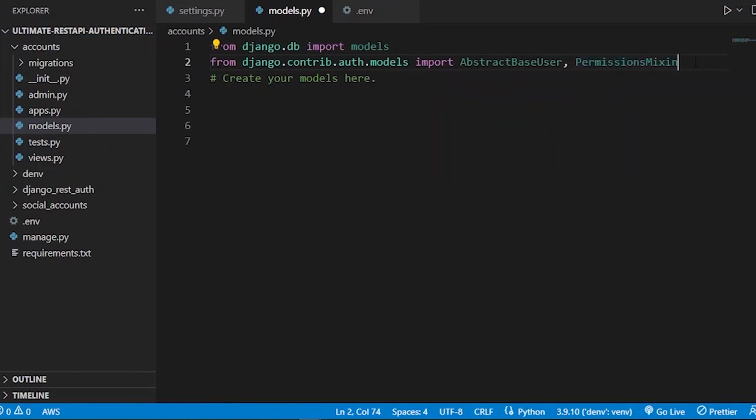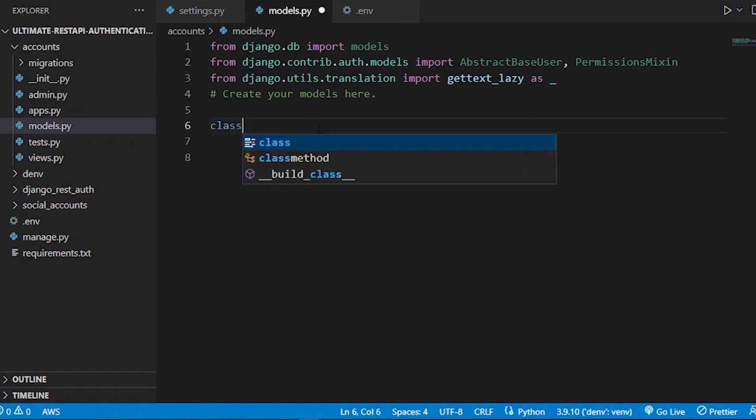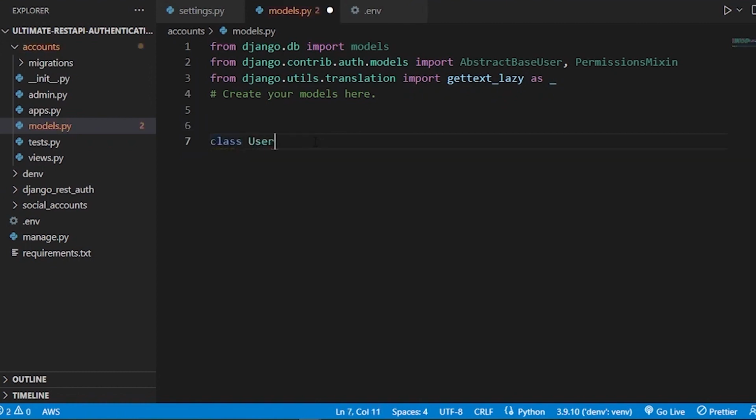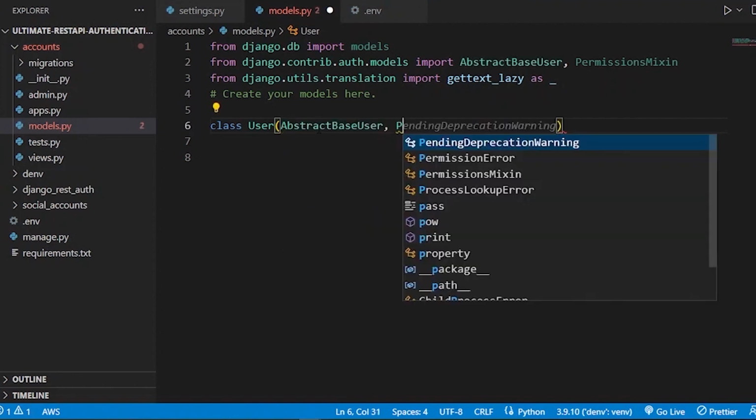Then we also need to import gettext_lazy, so we're going to be using this. So we can create our class now, and we're going to call it User, which is going to inherit from AbstractBaseUser and PermissionsMixin.